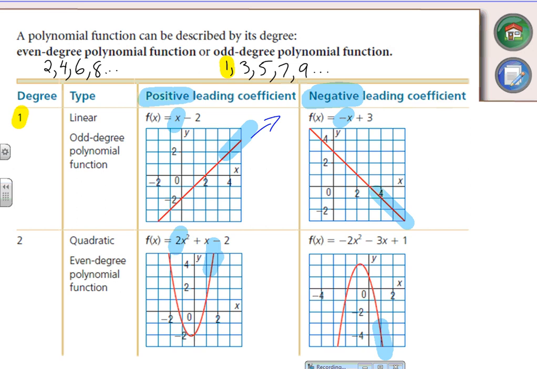When we had an odd degree to begin with, for the first one, an odd degree is going to start in the opposite direction that it finishes. So in the degree of 1, it finished going up. We always look at that first. Always look at where it finishes first. It finished going up because it was a positive leading coefficient. The odd degree now means it's going to be starting from the opposite direction. Odd degree, it finished down, so it started opposite. Odd, opposite.